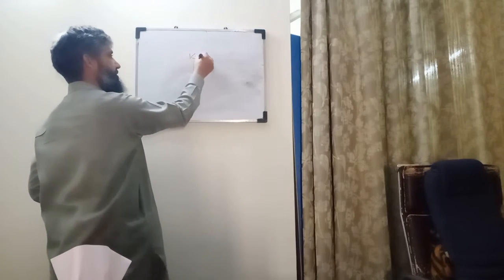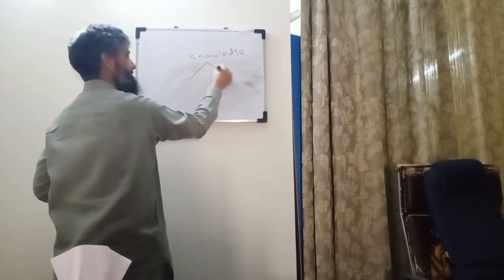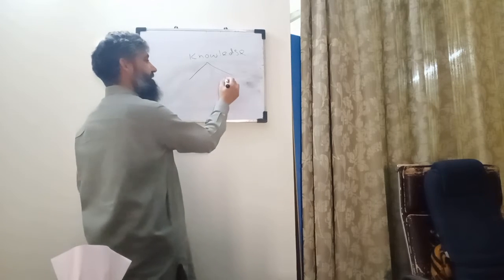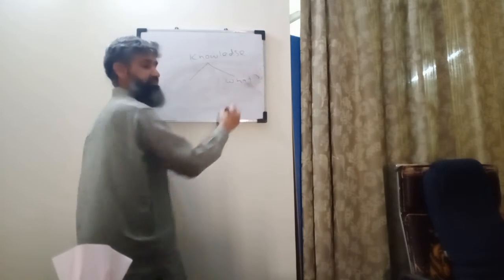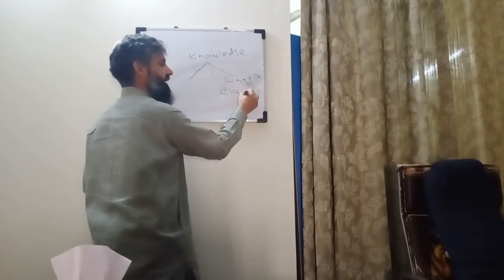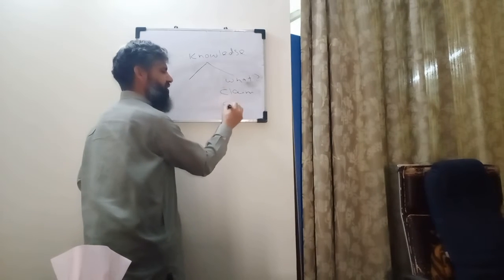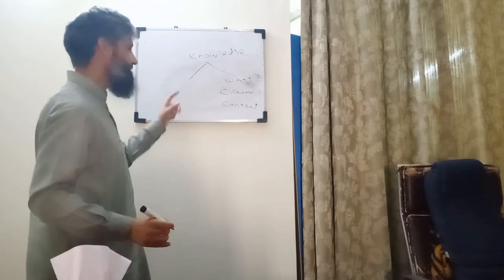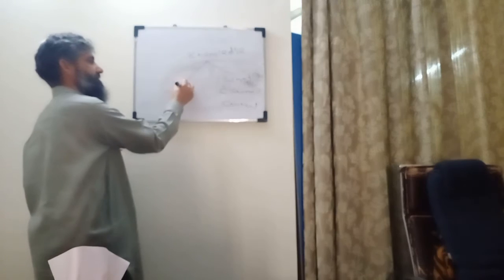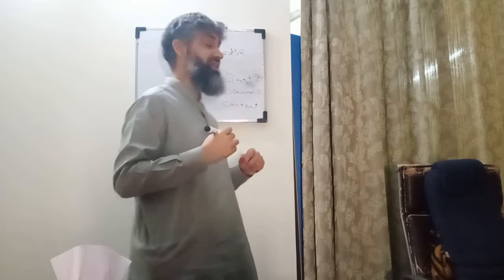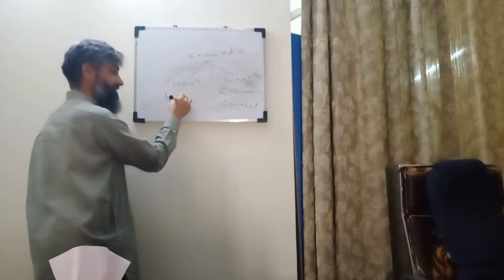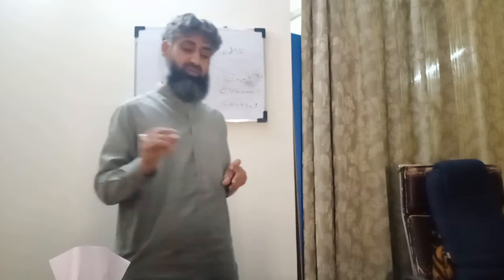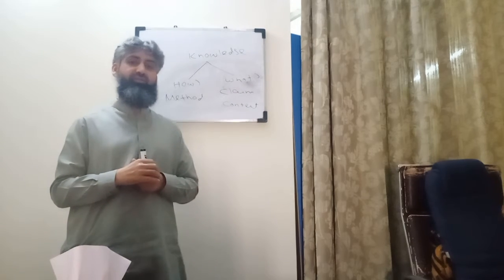Any body of knowledge has two dimensions. Any theory, you can say. One is the what question: what are you saying? What is your claim? Every theory, scientific or not, is basically a claim. So what is your claim? Or you can say what is your content? What do you want to say? And the second aspect is how can you say that? How do you know that? What is your route to reach your theory? On what basis can you claim? What is the basis of your claim? So the second is your method. What was your method to reach your theory? So these are two aspects of any body of knowledge.